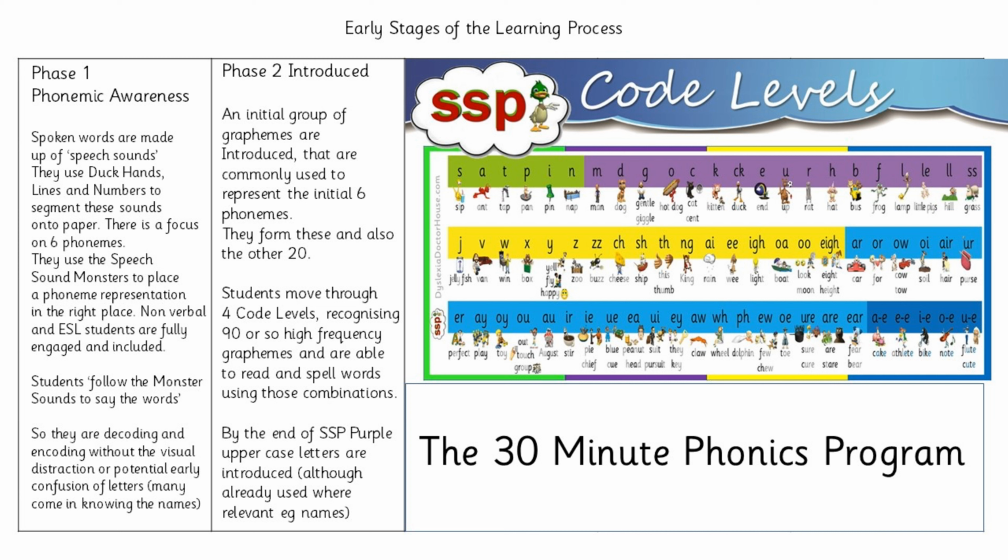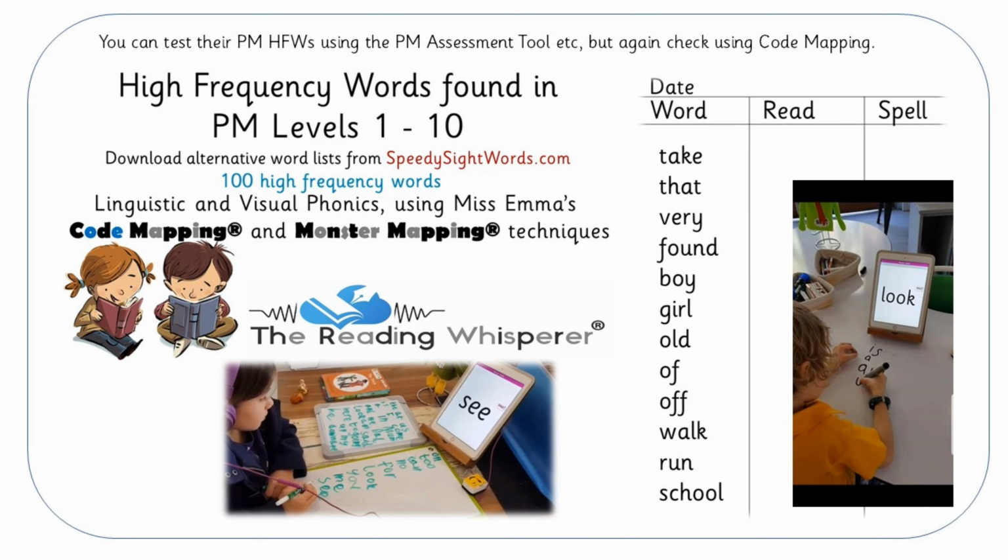We cover this in the 30-minute phonics program, which is basically your Speedy decoding, Speedy code mapping. They do their video at code level video, and then their coding poster. And of course, we go over all of that in your training. So in addition to that, they also need to be doing the high frequency words. And we're using all of this in rapid writing, writing for a purpose, and snap and crack, cracking comprehension.